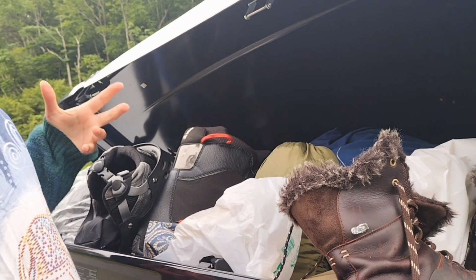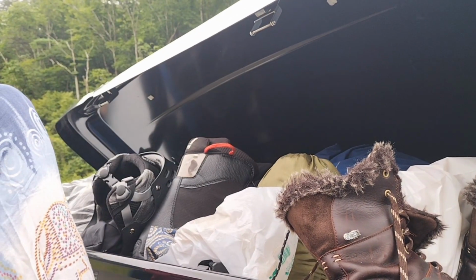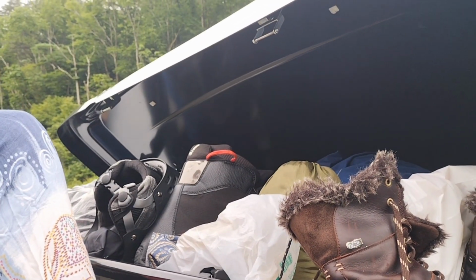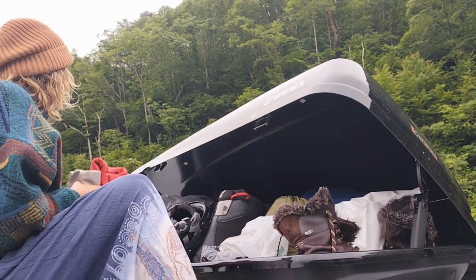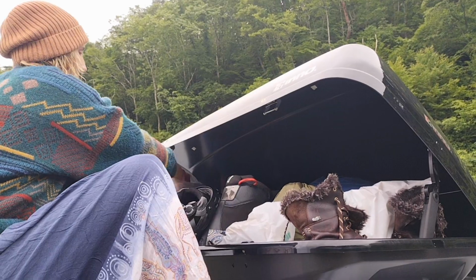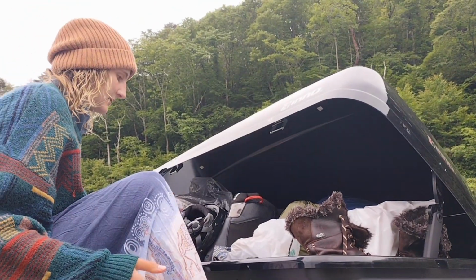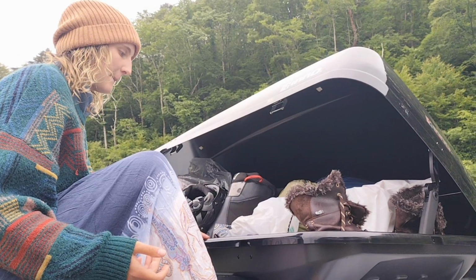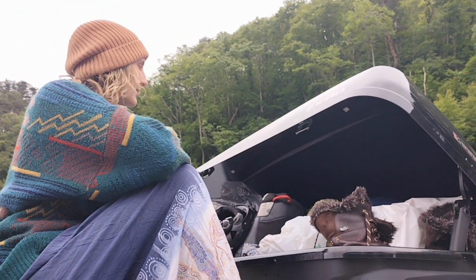I've got random gifts for my friends that I'm going to take home, my hammer, my fairy lights that are broken that I still want to try and fix, because I'm convinced that I can do it. And basically everything that I don't need to access goes in here. As you can tell, it's pretty difficult to access, so it makes no sense.